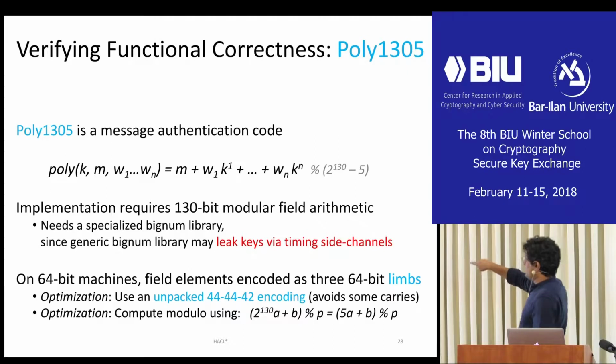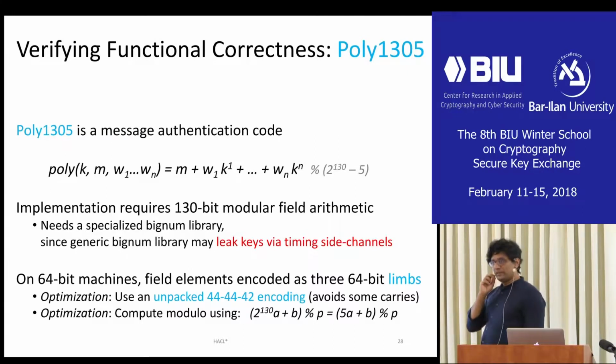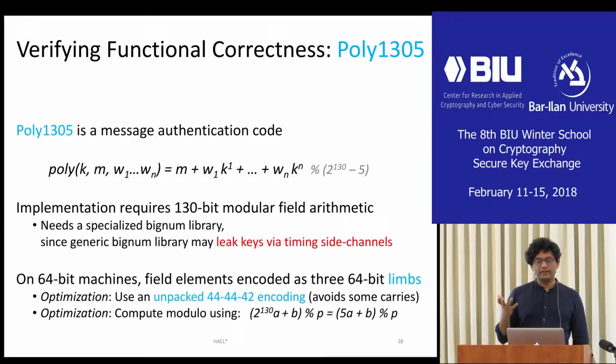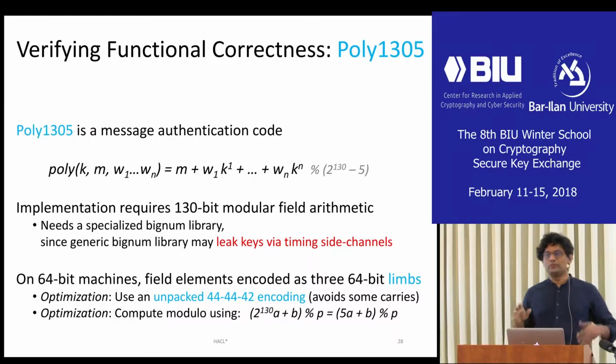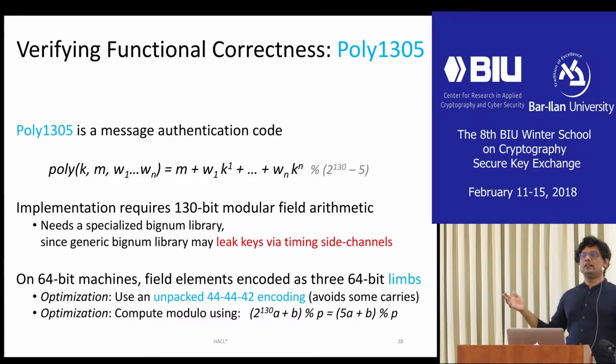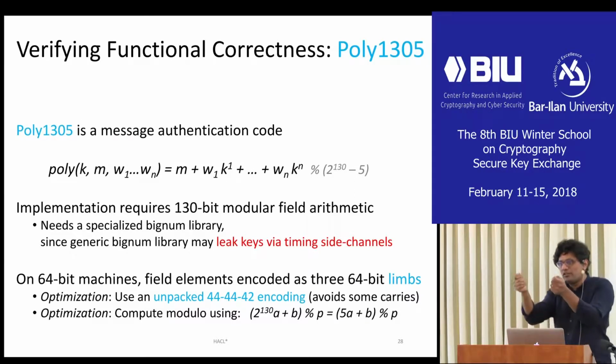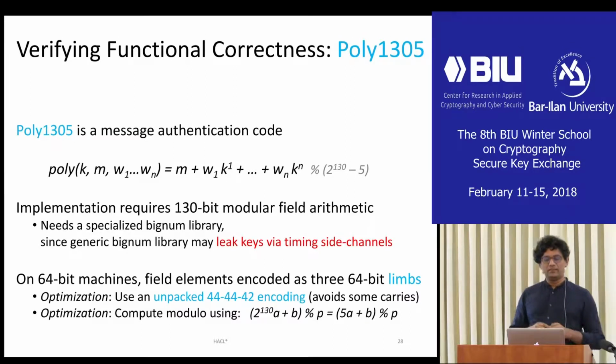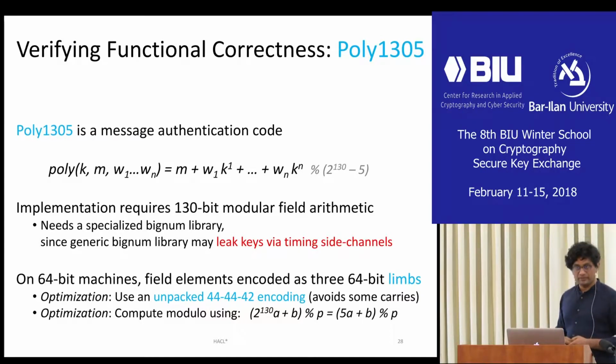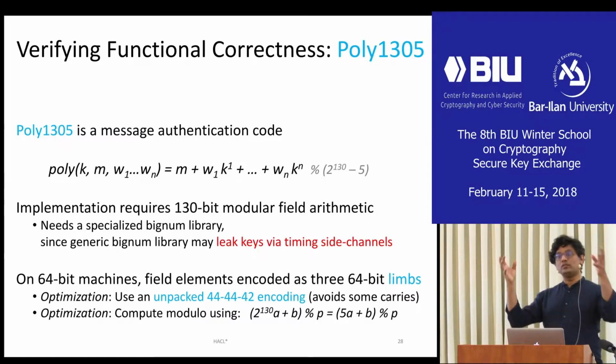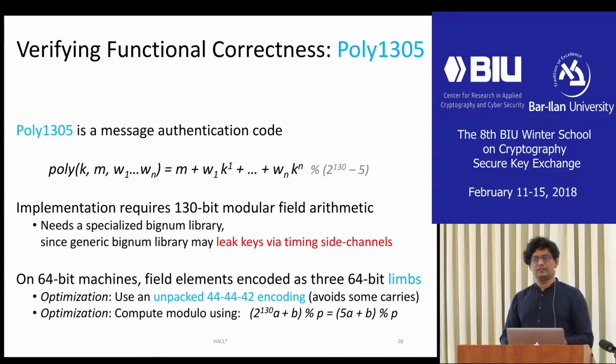So if you actually are trying to implement this polynomial MAC, and I'll show you an implementation of it in a second, you're basically going to do arithmetic in this 130-bit modular field, prime field. So 130 bits is larger than any integer that is available on your machine right now, so you need bignum arithmetic for it. It's a very small bignum, they're only 130-bit bignums, but you still need a specialized bignum library. And every implementation of Poly1305 that exists, whether it's in assembly, whether it's in C, each one of them has its own little bignum library embedded into the implementation.